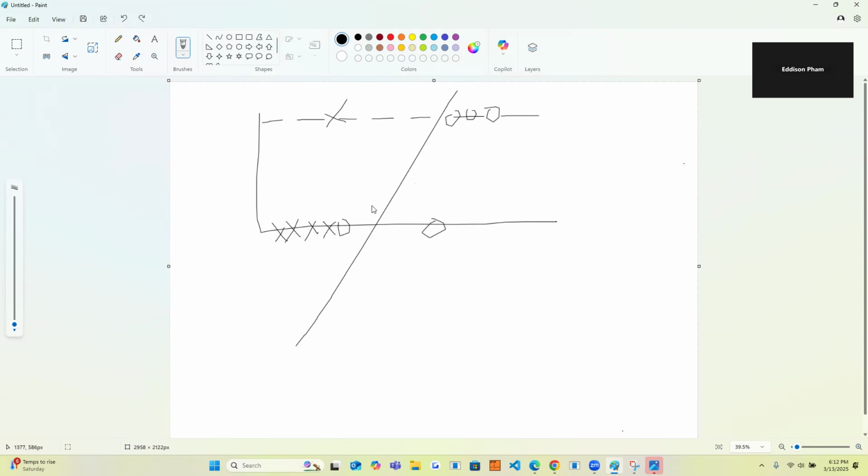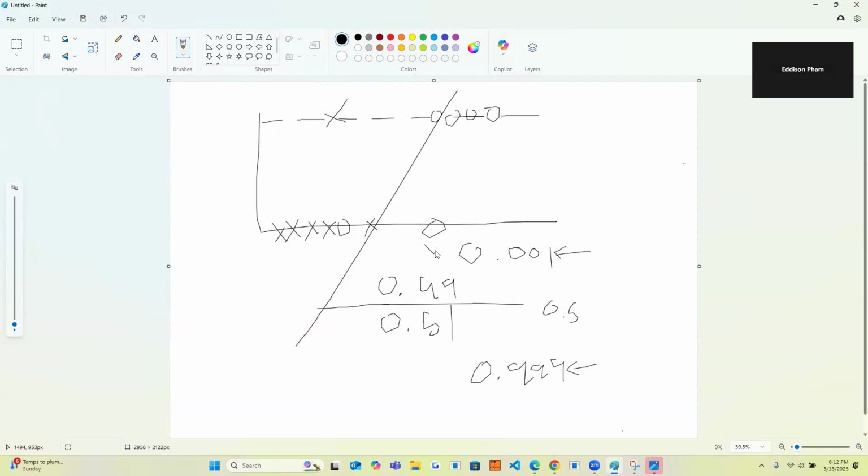The reason why you don't want to do this is, let's say you have something very close to the middle. So let's call this 0.49 and 0.51. Assuming that your decision boundary is at 0.5, it treats this misclassification the same as this 0.999. So clearly, this is your y, and this is your y hat.